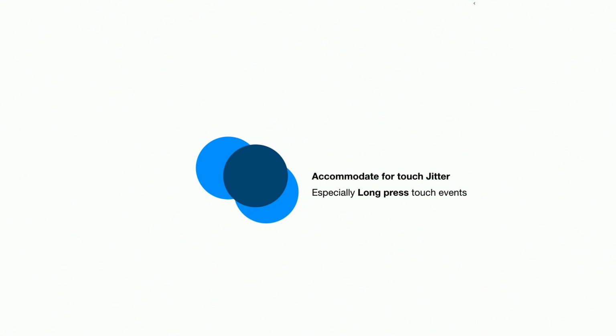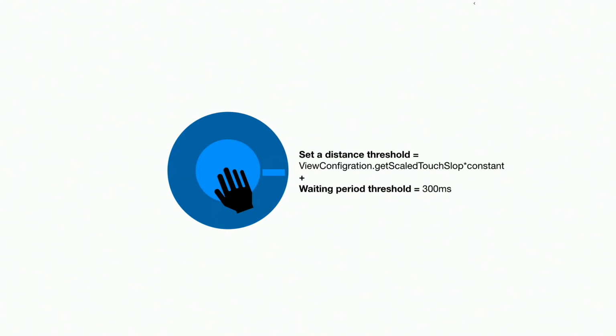There's also touch jitter. If you're not using a native capacitive panel built into the TV or the monitor, you'll see there's a lot of touch jitter. Our panel was highly sensitive to small movements. Even if you just keep your hand like this, it registers as a move action. So what we were figuring out was that our long press events were not being detected and our filter handles were not coming up. We found that it's just because of the way the panel is set up for high sensitivity. So we made a simple hack around it.